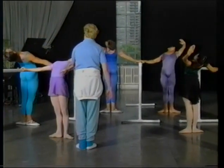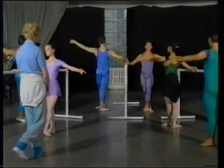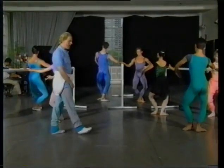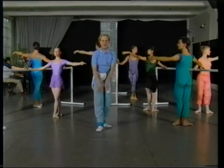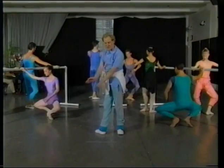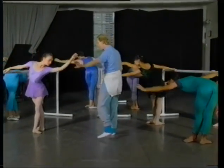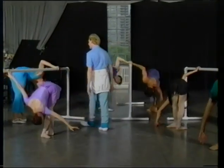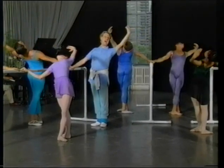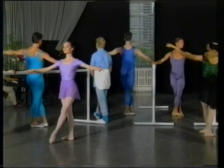And six. Seven. Fourth. Demi, one. Down. Two. Three. And four. We have to check the fourth here, that it's not really too close. About there each time. So it's not too tight and not too big. And one. And down, and stretch, and two. Now slowly back, and six, and closing, and fifth.